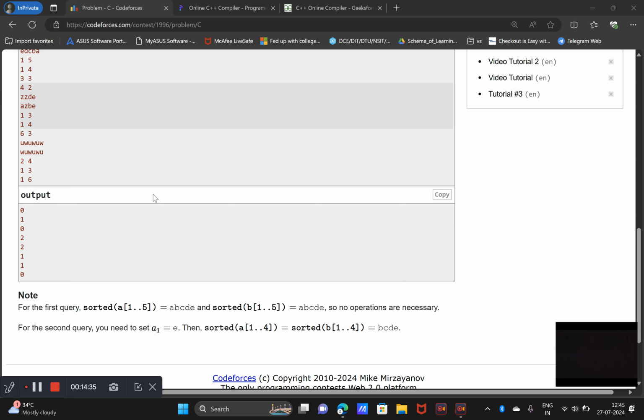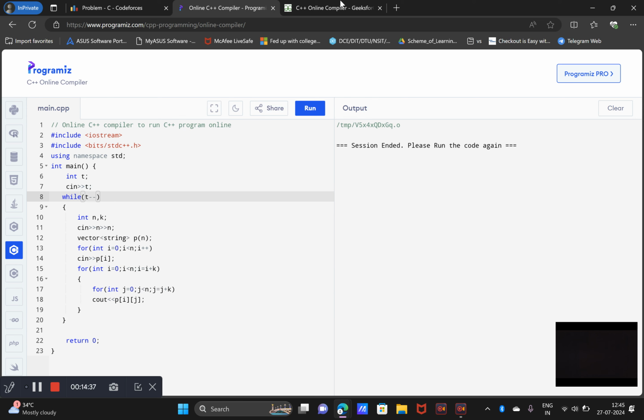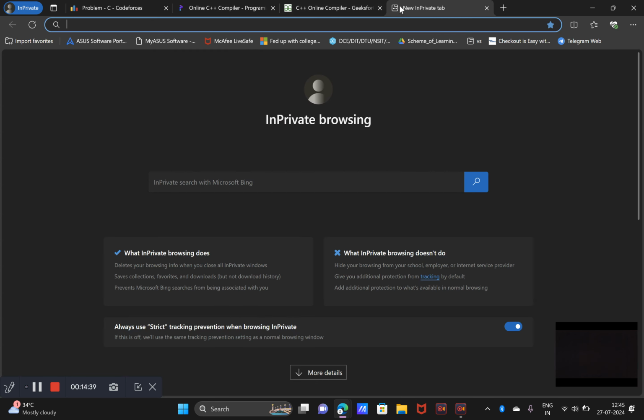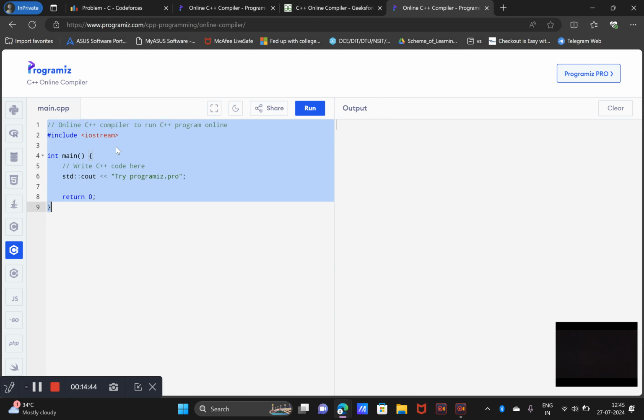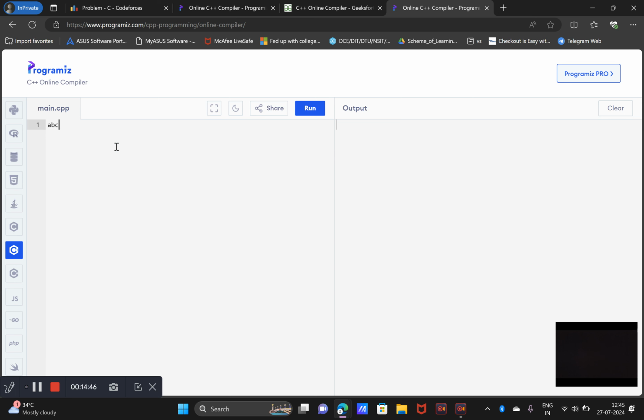Let me explain with an example. If there are two strings, A B C D E F G and A B C D E F, here we can see only one character is different, so we have to change only one character.